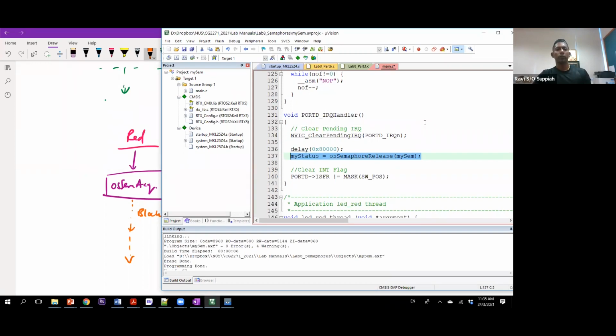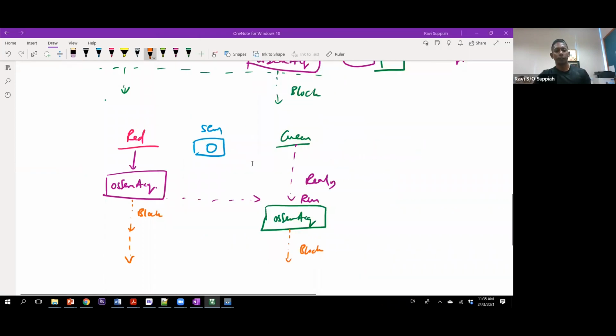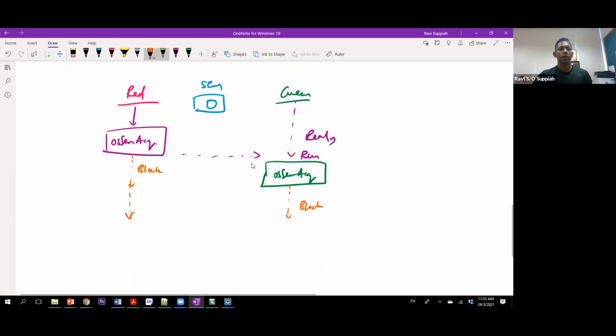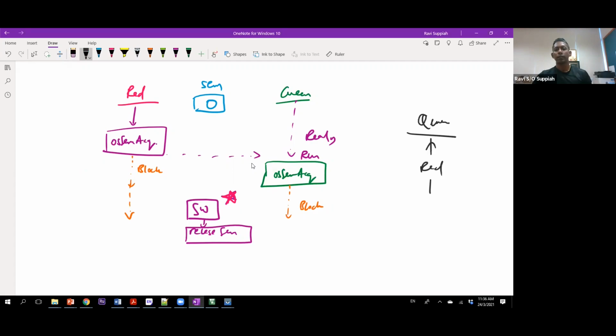So what is going to happen? We do not know when the switch is going to be pressed. At some point of time, let's say over here, I press the switch. When I press the switch, I will release a semaphore. When this interrupt happens, we do not know when, but it will release a semaphore, which means that right now in the semaphore queue, you have the red thread followed by the green thread.